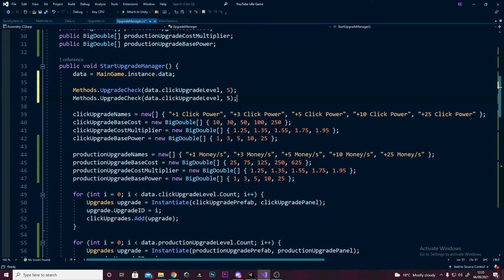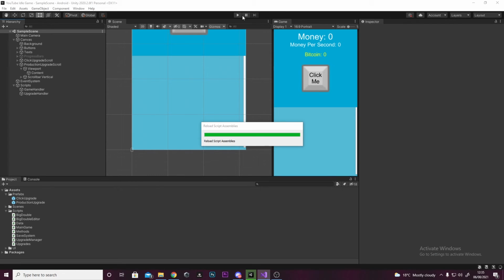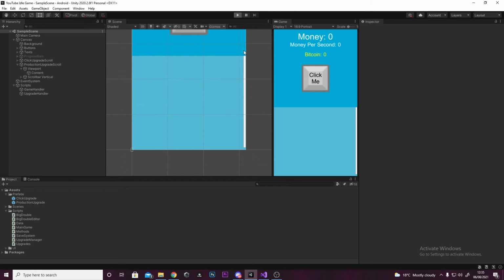Obviously we've got to copy that now and paste it in and do production upgrade level. It's because earlier on I removed it, and obviously the number of production upgrade levels you're going to have. Because I'm so silly and I removed it. So now let's give it another test. Let's save. Definitely make sure it's saved and give it another go. With a bit of hope it'll work now. Yeah, it has. Woo!